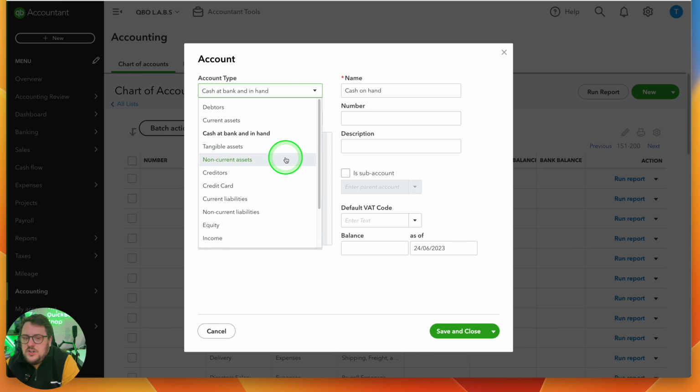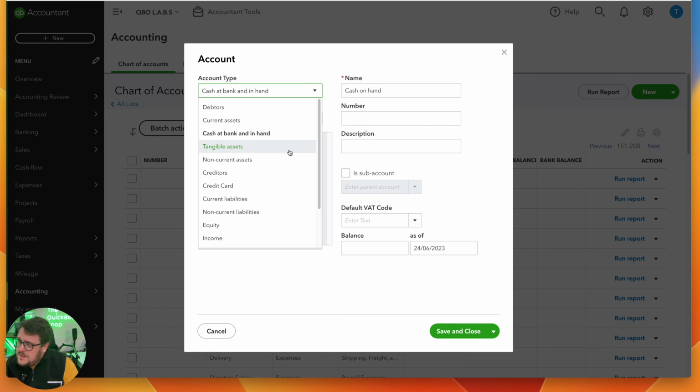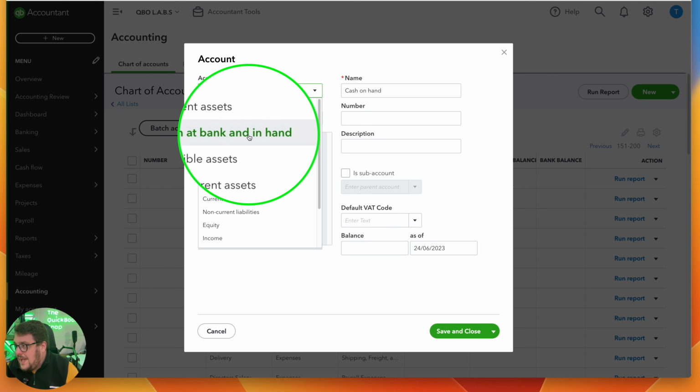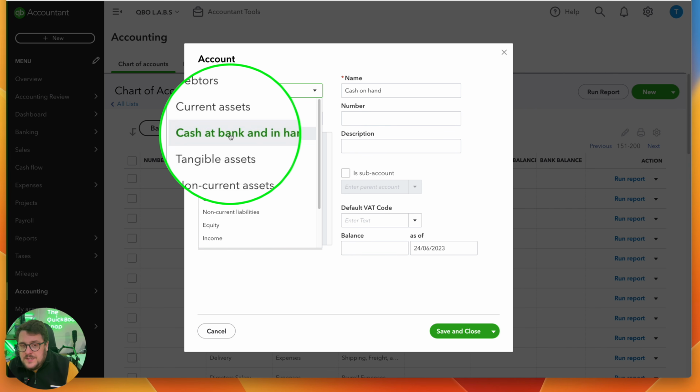And what you can do here is you can drop it down and you're going to see a lot of options here. And if I'm going completely honest, this is the most crucial bit about setting up a chart of accounts, but I'm going to give you a tip on making sure that you make the most out of this. For the majority, I would say 90% of the people watching, all you should be interested in is cash and banking in hand, which is if you want a new cash account, bank account, control account, anything like that, that's what you want to be using this one for.